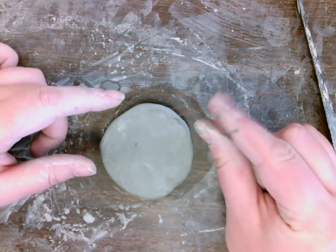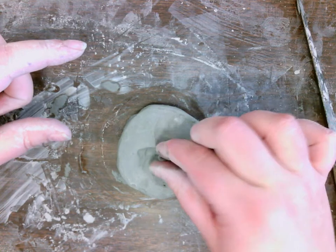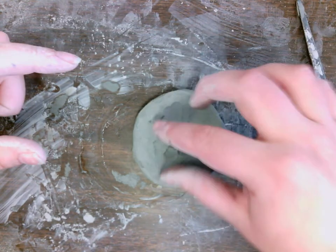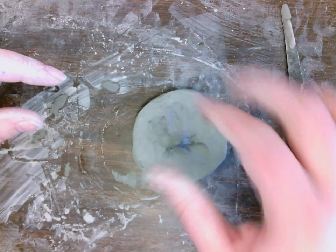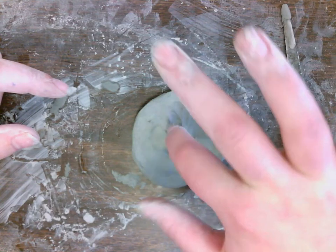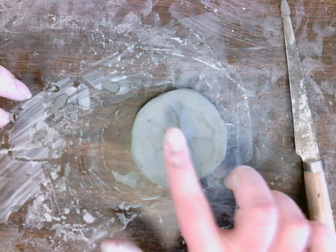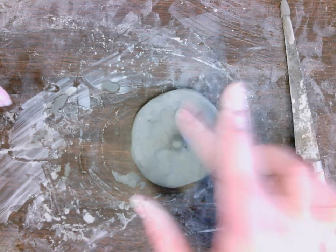You're going to take these two little fingers and you're going to pinch. And you're pinching out a little stem. So I pinched it on one side. I'm going to turn and pinch it on the other side. And I'm just pinching all the way around so I have a nice stem in the middle. Pinching up, oops, and if you pull it off, that's okay, just stick it back on. And then I'm going to smooth it out a little bit. Smoothing it out with my finger. If you need to, use a tiny bit of water. And then I just flattened it out just a little bit. Just playing with it. Okay, so that's our lid.